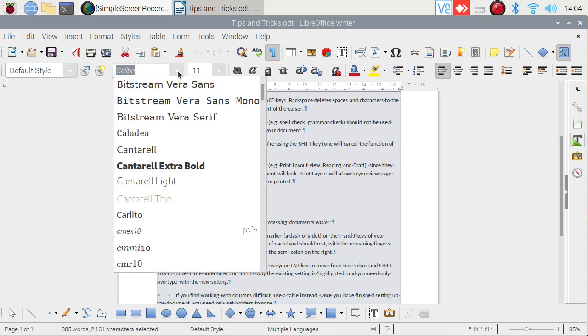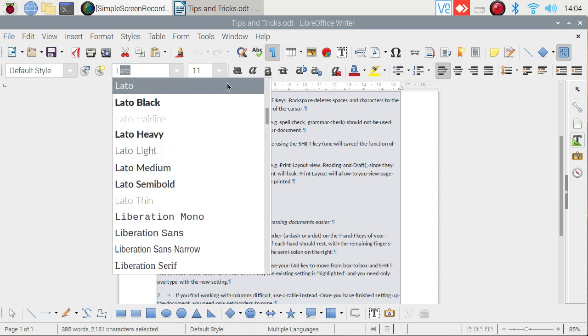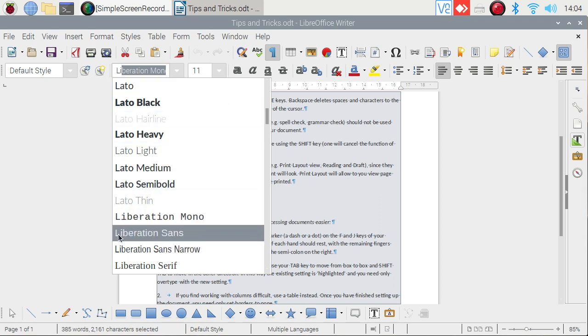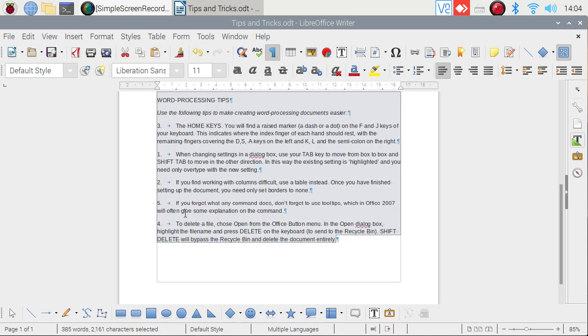So I'm going to click on that and choose something else. And do you know what? I cannot think what I'm going to choose. Libre, I think. Liberation Sans. Sans is the French word for without. And there we are, it's much better. Sans serif is the French for it.